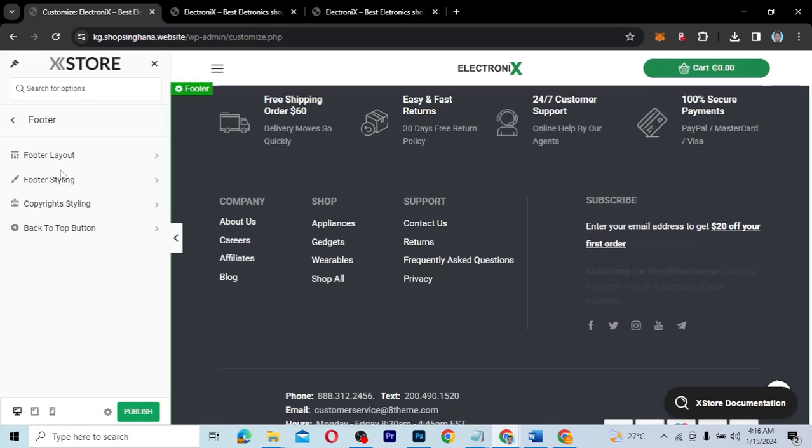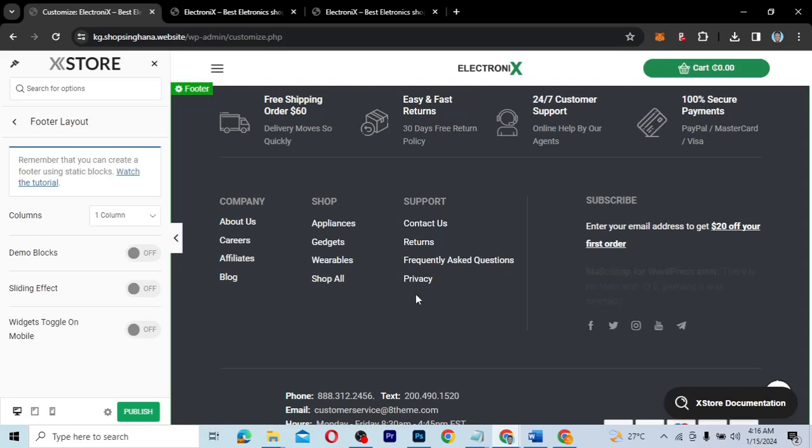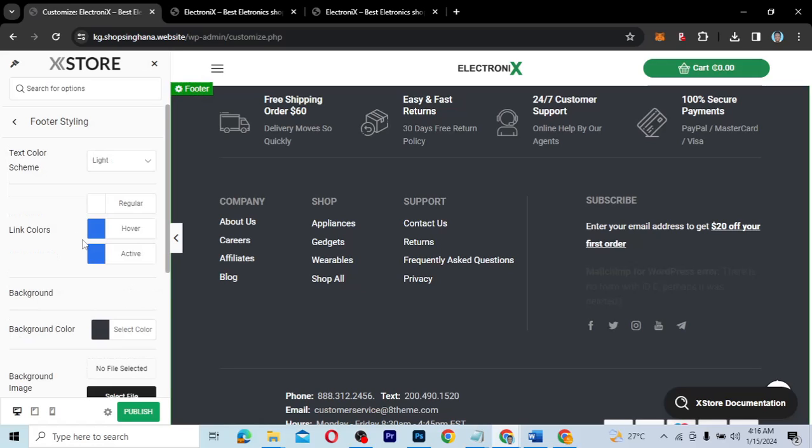All right guys, so this is the footer over here. We can check the layout of the footer and see how you can do it. But this footer was built using Elementor. So basically there's nothing you can do over here other than to click and change some links, colors, and other stuff that you want to change.